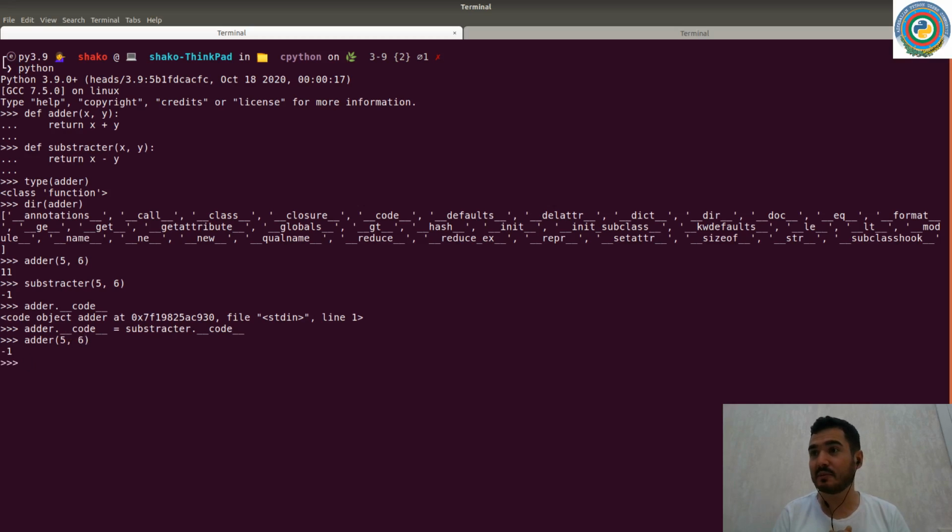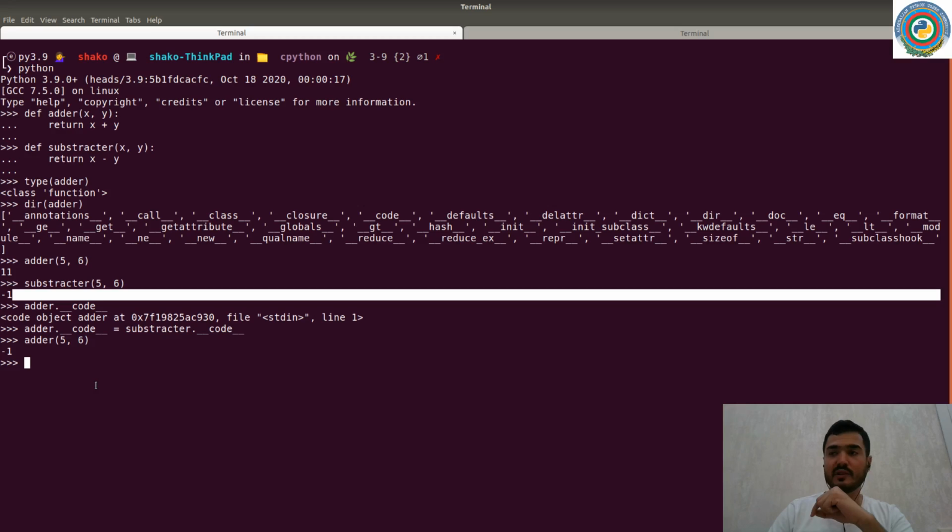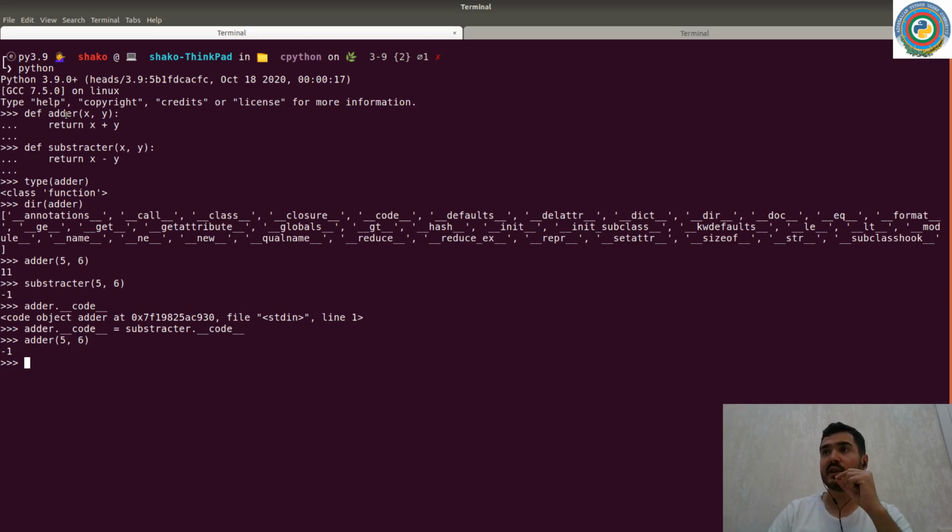It's quite amazing. So what we did here is change the adder's compiled code object to the subtractor's compiled code object. And these names, adder and subtractor, in Python are just names. It's not a hard rule that because it's called adder, it will always add the things here.